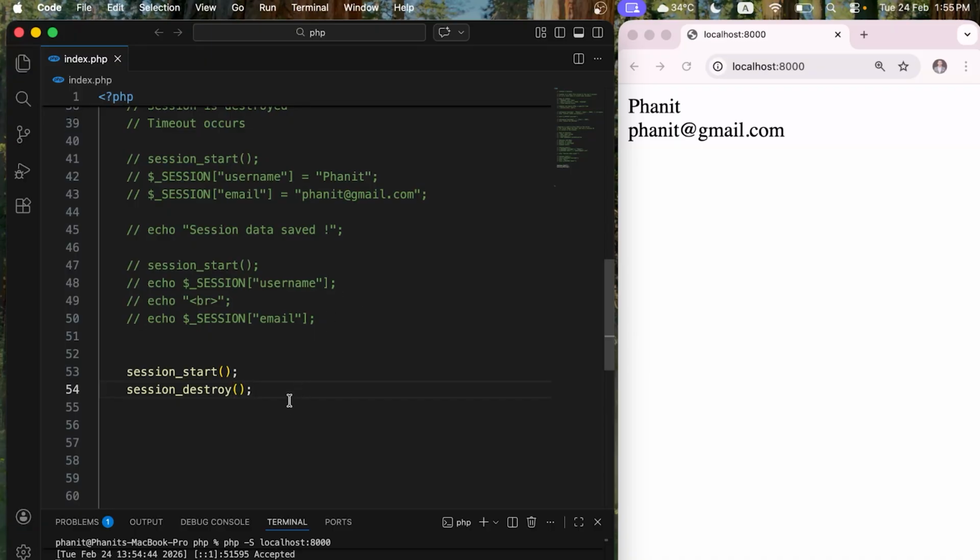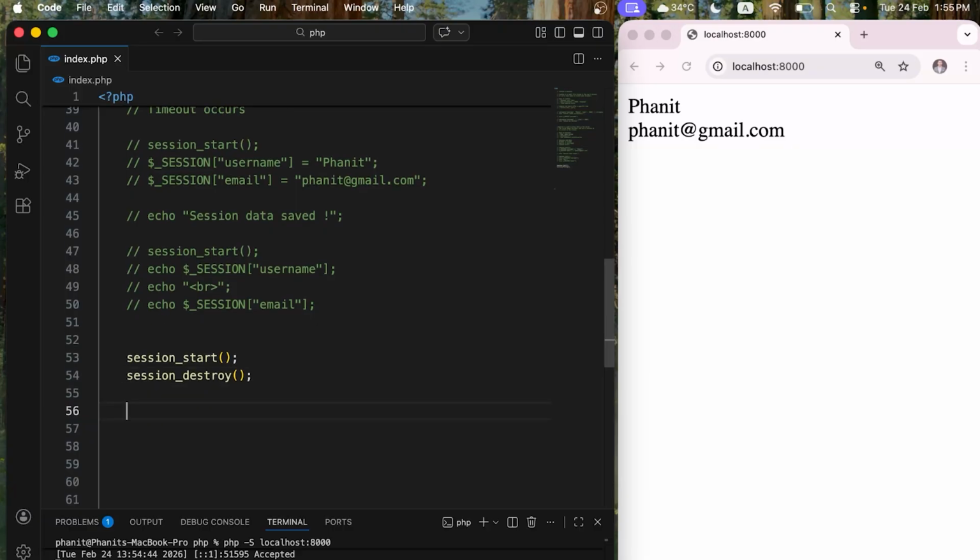So session_start and session_destroy mean we're gonna delete all the data in a session. Then I'm gonna echo session data has deleted successfully.